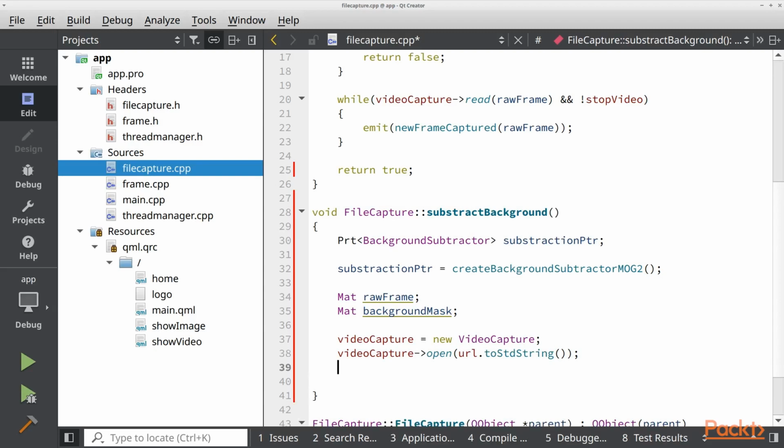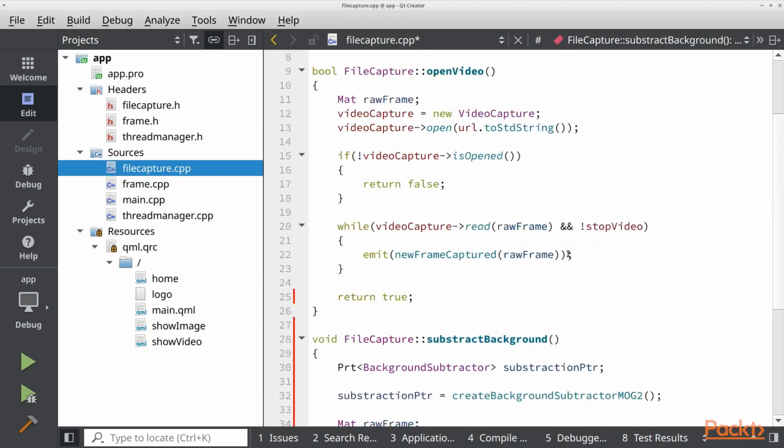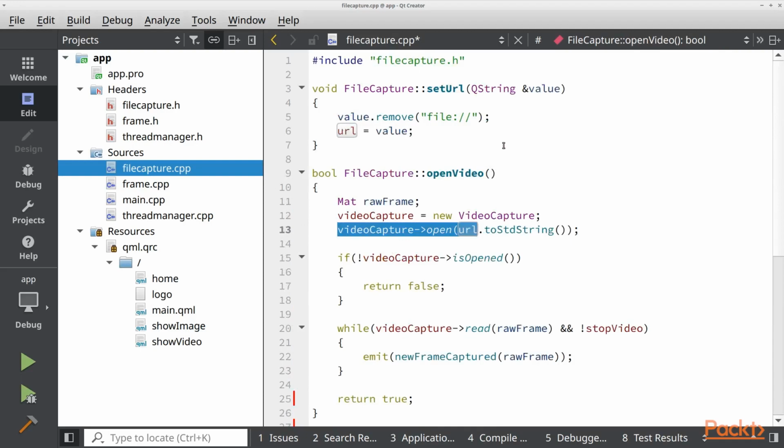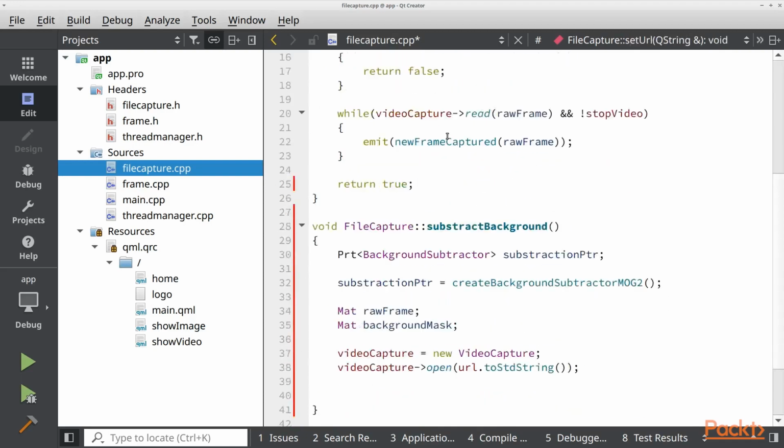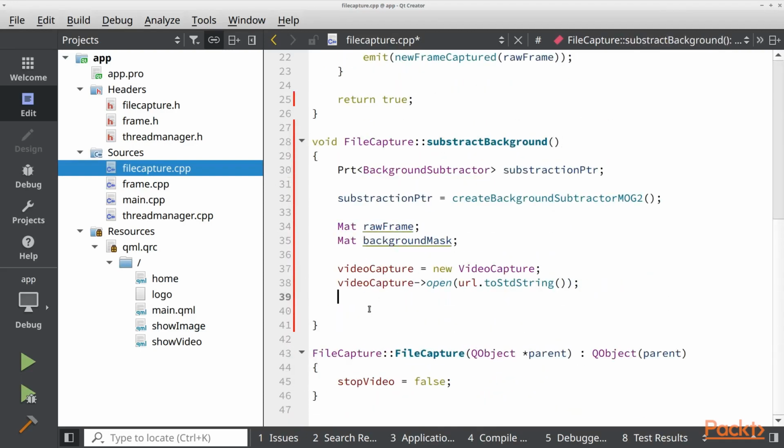In section 2, when we open a video, we create our video capture and we open the URL that we set through the set URL, and we're going to do the same in here.